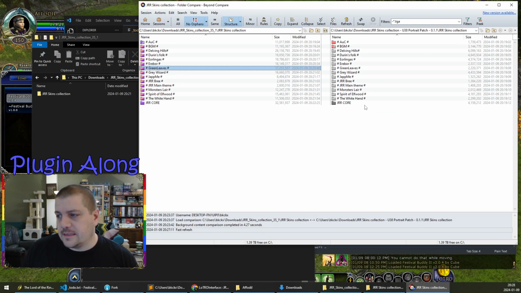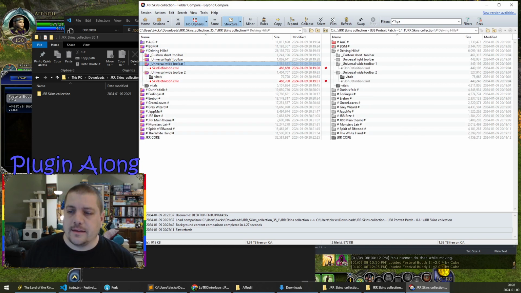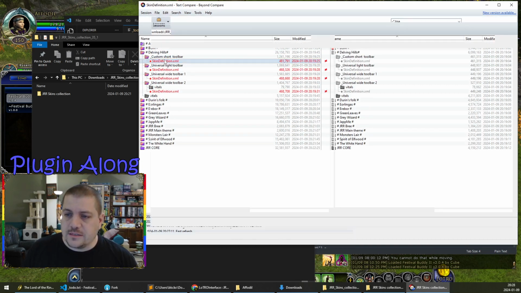What's the theme that you like? J.R.R. Delving Hills White. Delving Hills. Okay, let's take a look at Delving Hills. There's 4 different skin definitions here.